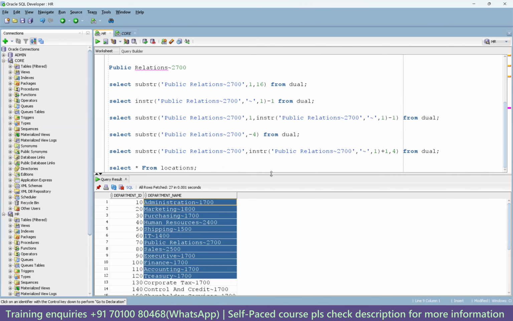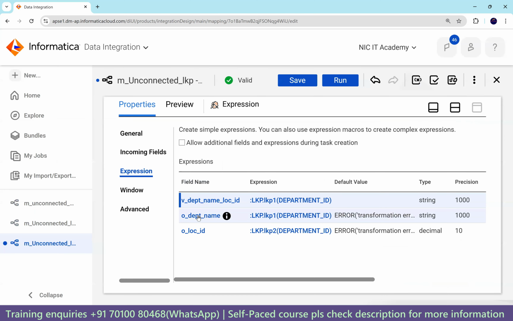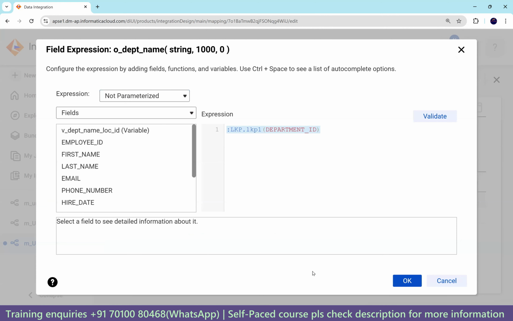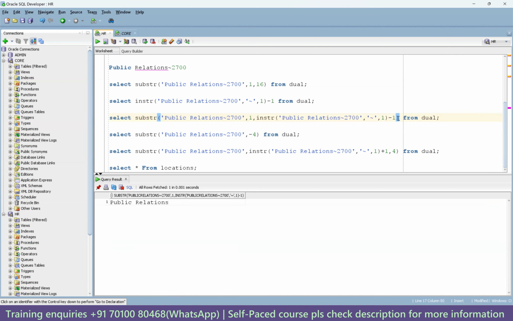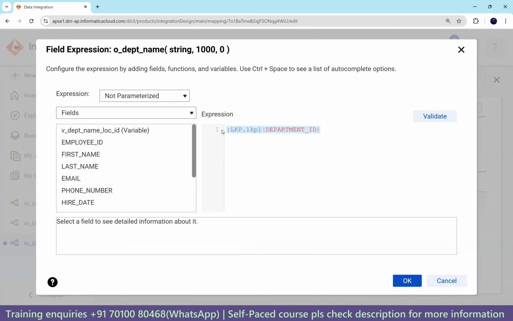We have to take these two fields. First one, go to department name. How can I take the department name from here? Go to this one. This one, no need to write. Department name should be taken this way. Am I correct? Department name, correct. So take this formula, whatever we have written already. Go to this expression, substring of the given string.